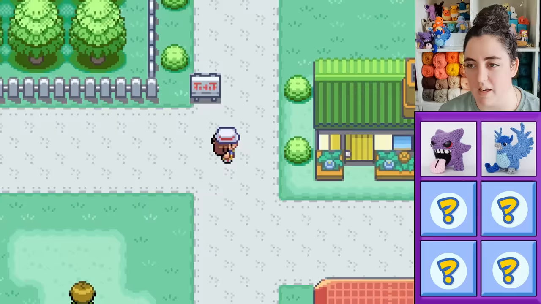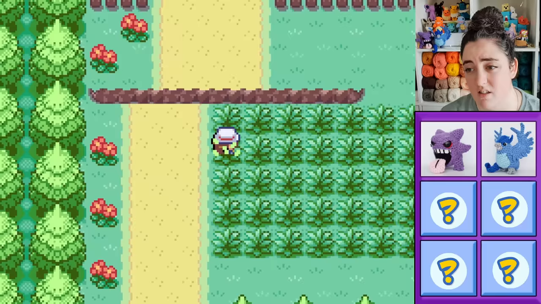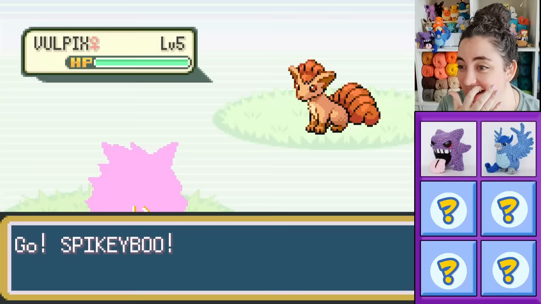Okay, decision. We're going up to Route 2. Dude, I caught an Articuno like 2 minutes ago. Here we go, come on. I have earned something nice. Furious Fire! Look at it! Oh, it's so cute. Oh, I want it.